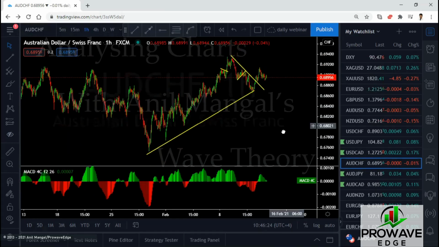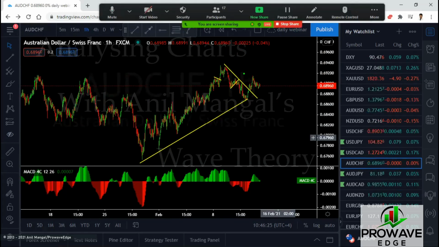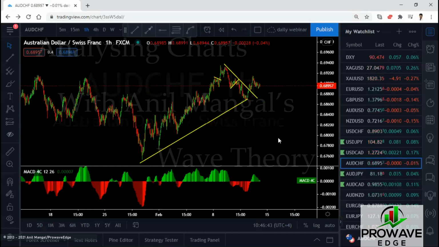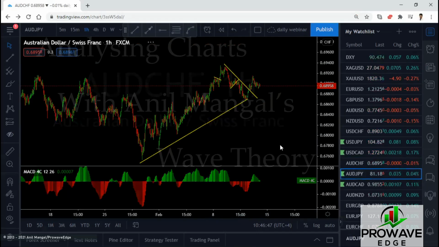So we'll have to wait and see if this is going to become a bigger correction of its own, which means they could do this and then come back here and then go. We know this is a running flat. We thought this could be enough of it to go. So we took the trade. If it doesn't go, then you get out of the trade and then you wait to see whether you get a bigger flat here and it's a buy. It is still a buy setup. It just isn't ready to go. You end up with a bigger correction.